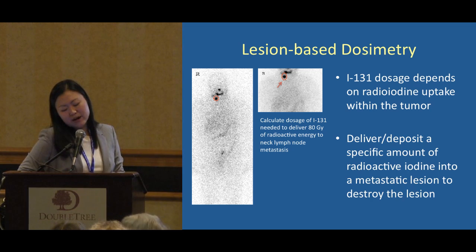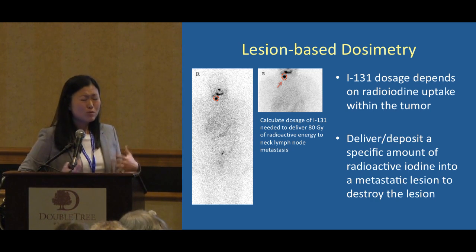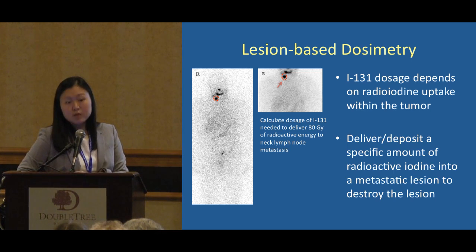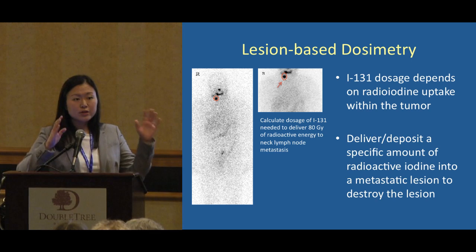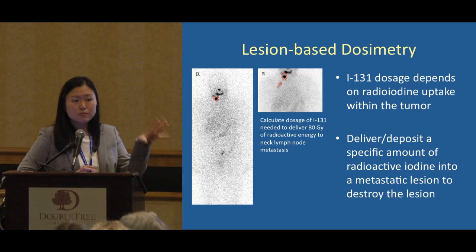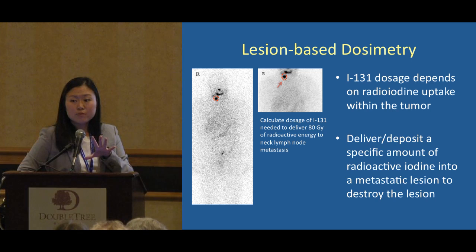So then what we do is we figure out, okay, the dose-limiting organs are going to be organs that may be more sensitive to iodine treatment, and the ones that we calculate are going to be the bone marrow as well as the lung. And basically what we do is, using blood draws and serial imaging, we figure out what's the clearance of radioactive iodine from this patient's body, because everybody has different rates of metabolism. They process iodine differently, and so we're trying to individualize the amount of radioactive iodine to a patient by looking at how rapidly they clear the radioactive iodine from their body.